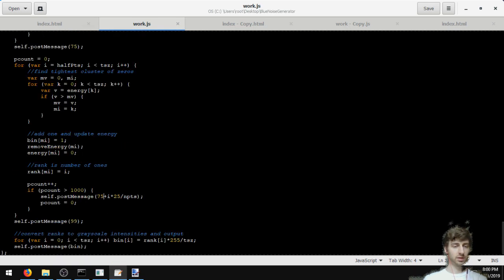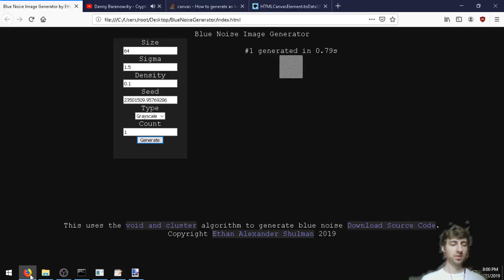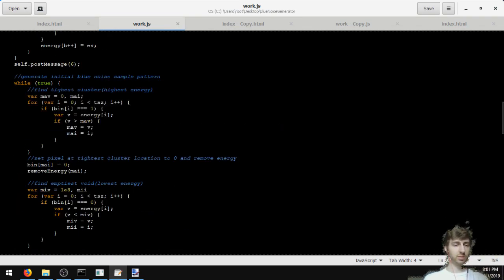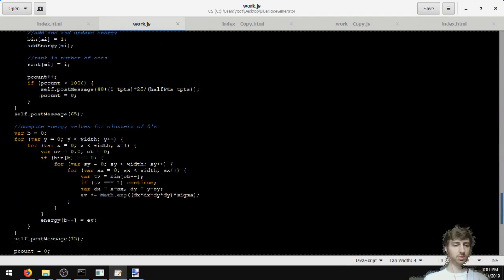And then right here I have to do i minus half points divided by half points. Awesome. Woo. So that looks really good. Now if you do multiple images, it doesn't start up the second one. Okay. So I'll start by making it render the multiple images.